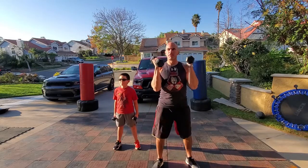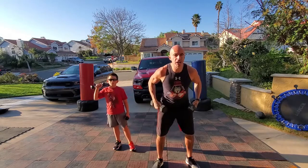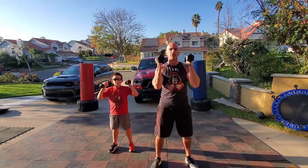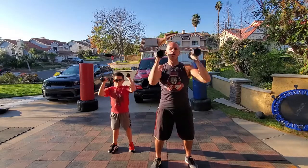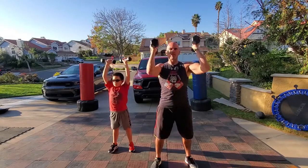So every exercise with the legs, you're going to have a bunch of variations. Our exercise with the legs right now is going to be standing in place. So just stand there so you can see the different ways we're going to use your arms. We're going to do shoulder presses, both arms together. Look how fast I'm going. I'm still controlling it, but I'm pumping it. So we're doing shoulder press, both arms together.